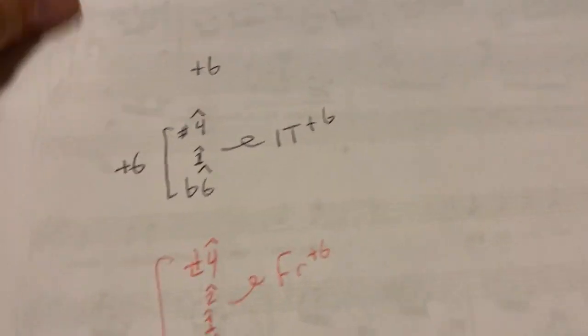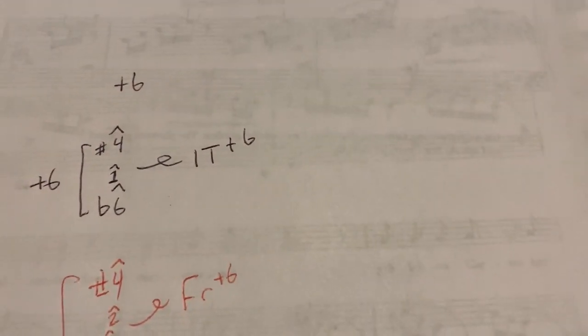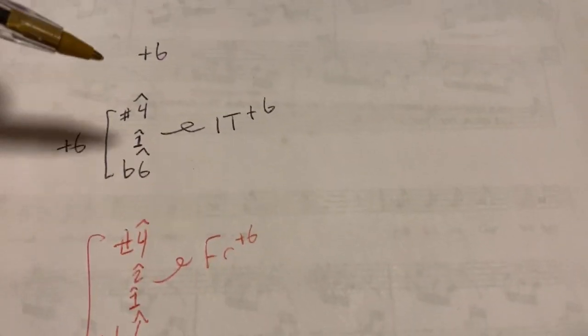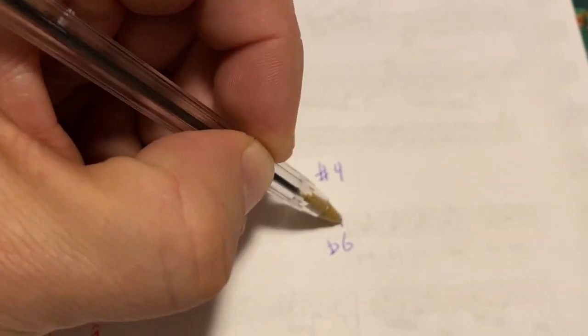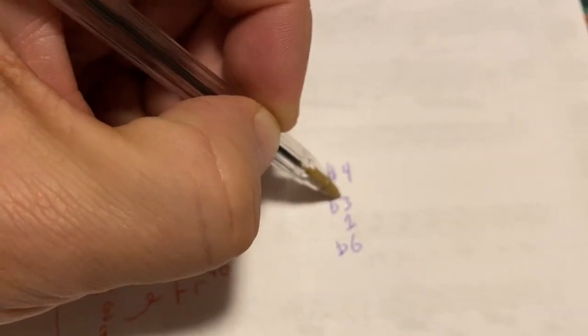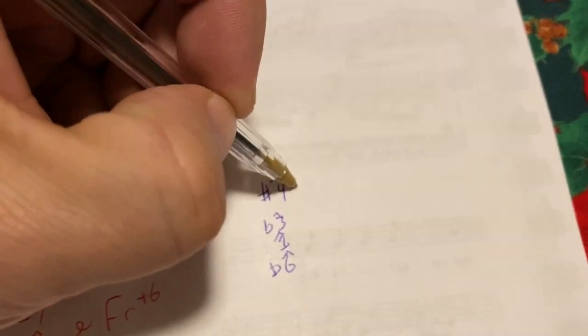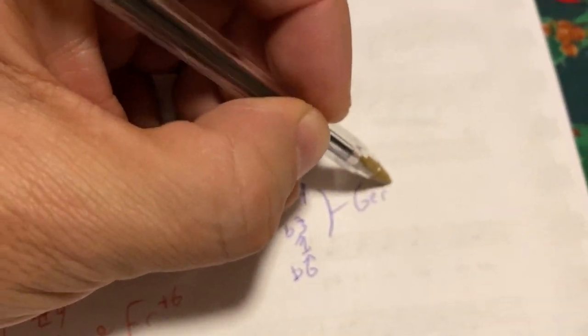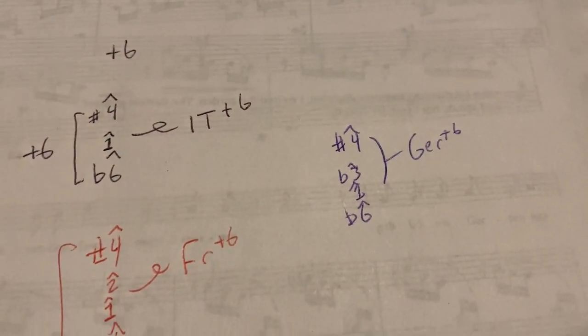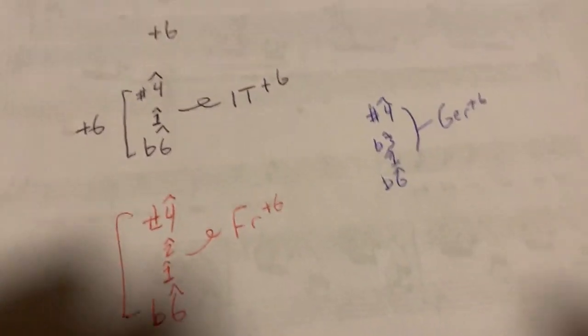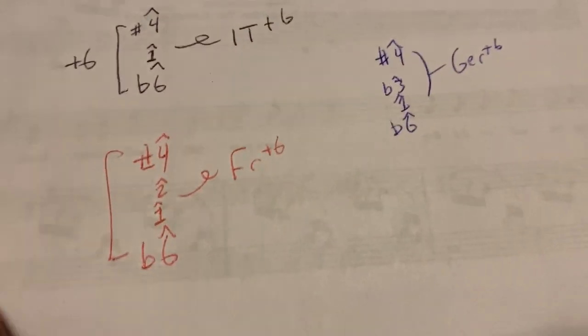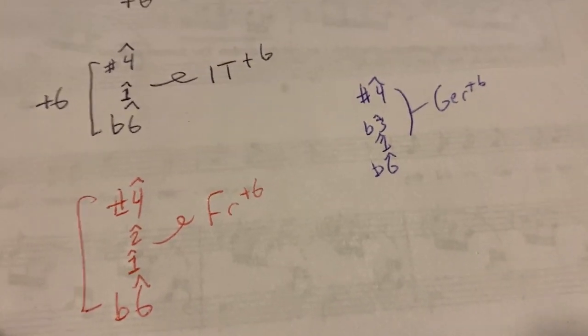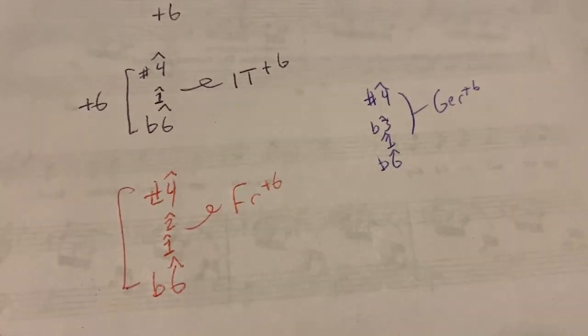And then the third version, there are actually some other ones that are less standardized, and so we don't teach them per se. But if you have flat six, and you have sharp four, and you have one, and then you have flat three, again, these are all scale tones, right? Then you have something that's called German augmented six, okay? And they're predominants, which means they're going to go to a five chord or a dominant chord of some kind, usually afterwards.